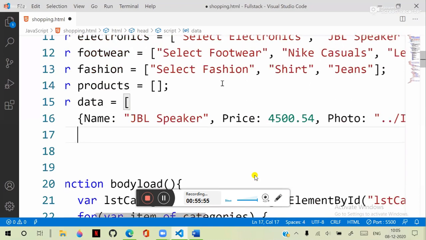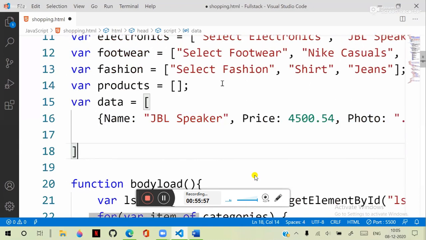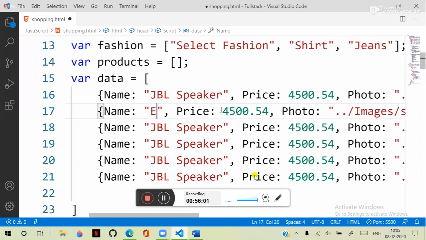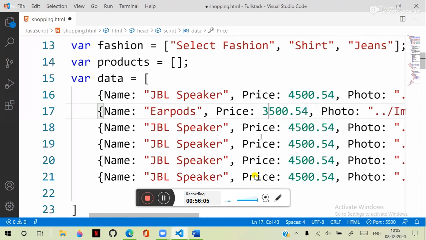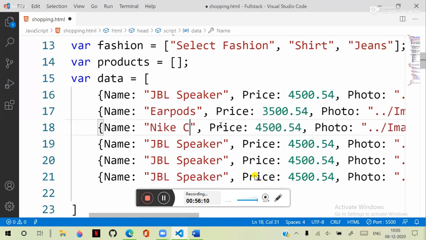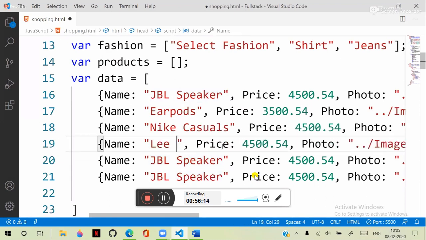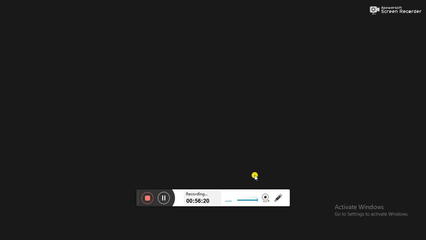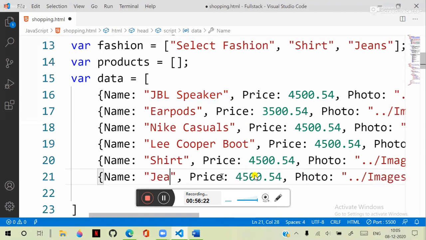And we need to maintain the data for all the products here. So that means here we said earpods and some price, and here we say some Nike casuals and some Lee Cooper boot, and we have like shirt, and we have like jeans.